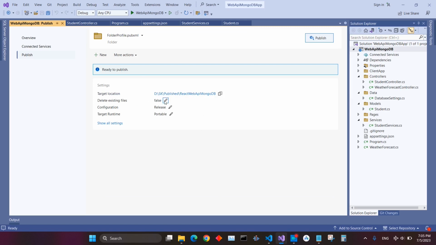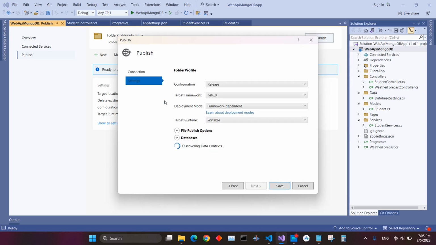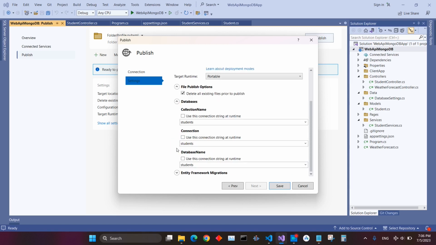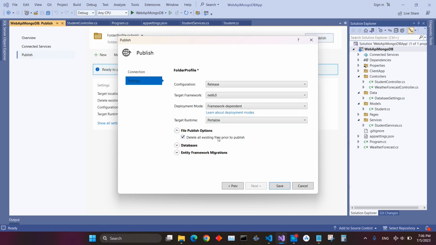Delete existing files. It is best to always do that. So we are not using any of other stuff. Delete all existing files. We are not using SQL Server. We are not using Entity Framework. So the rest is not necessary.